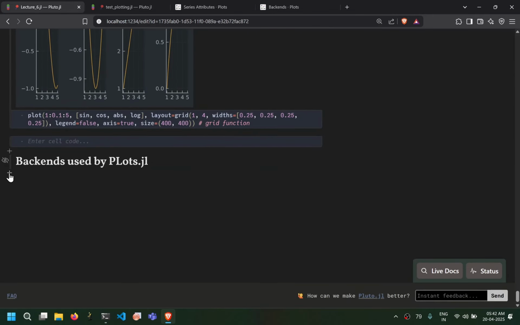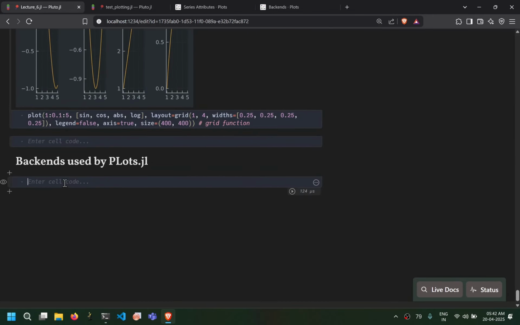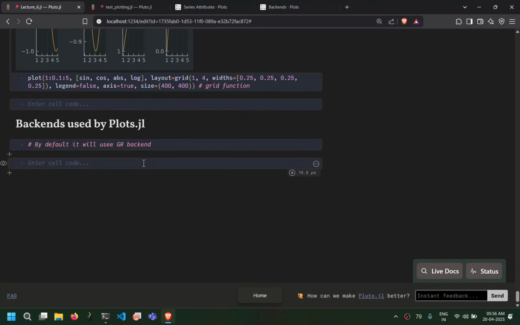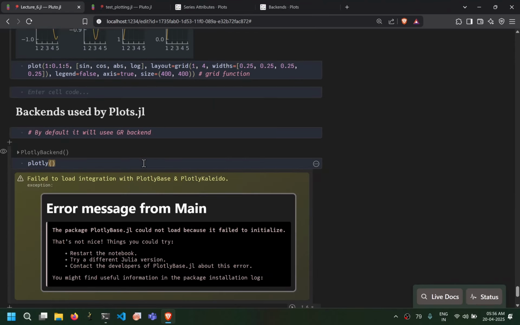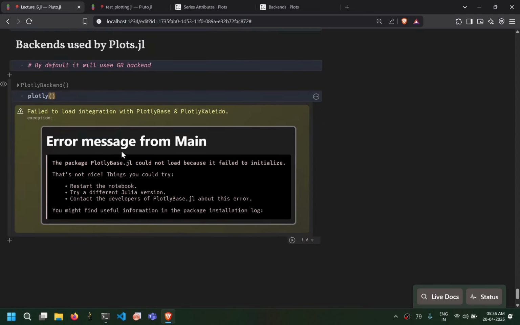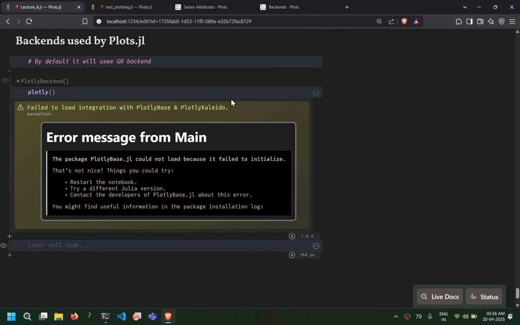Let me annotate first that by default it will use the gr backend. Suppose you want to use the plotly backend, you can just call plotly like this, and then you might get some errors because we have been using the gr backend throughout the whole code.